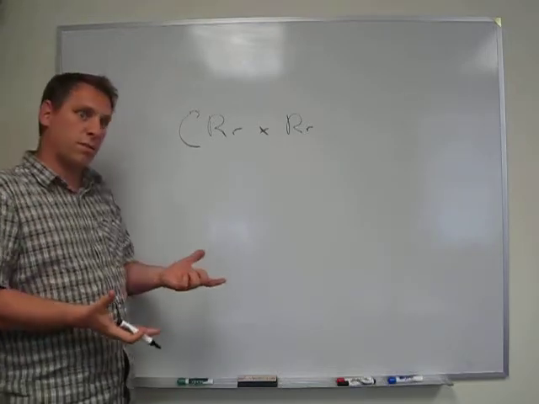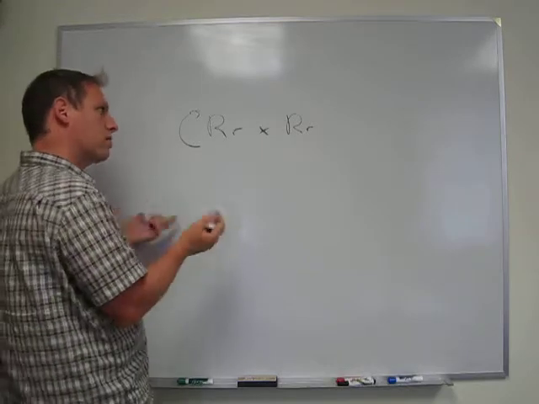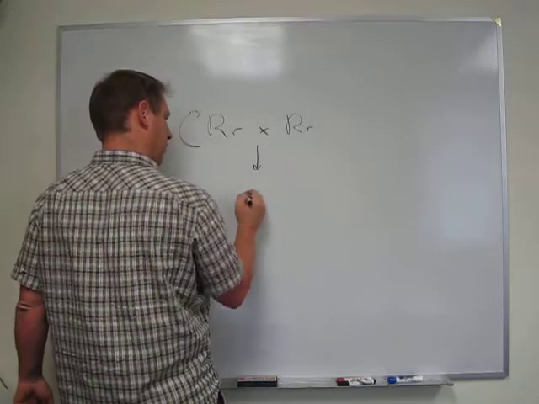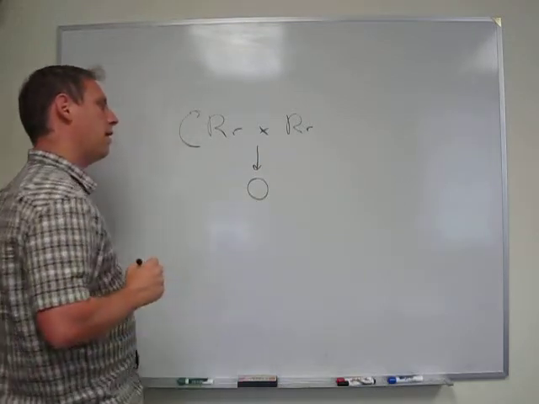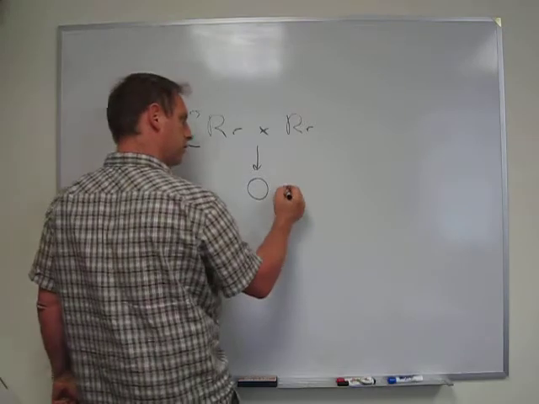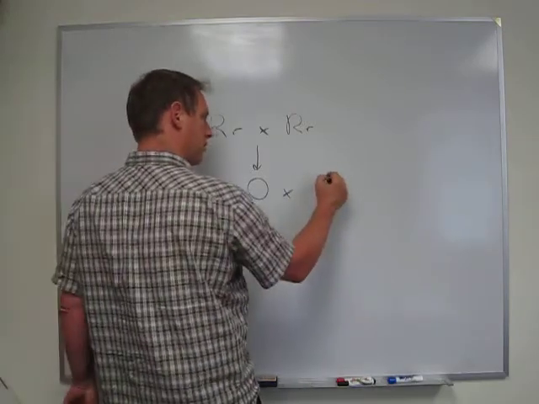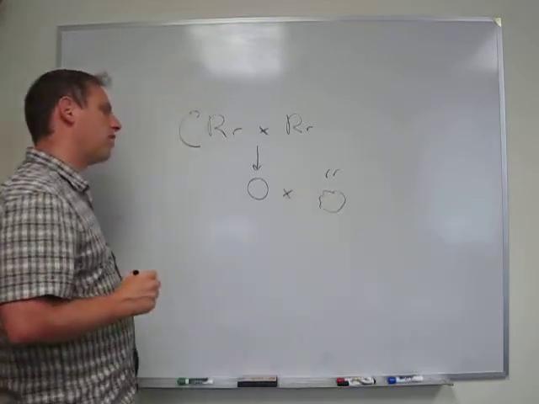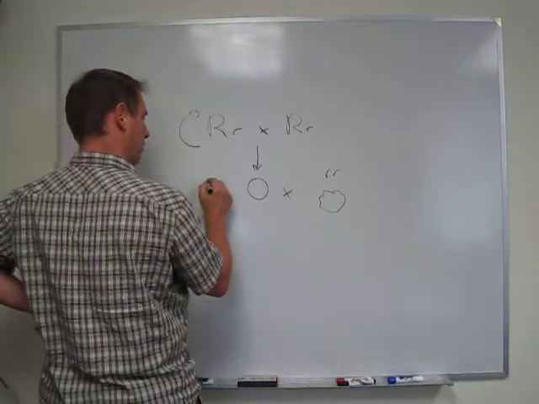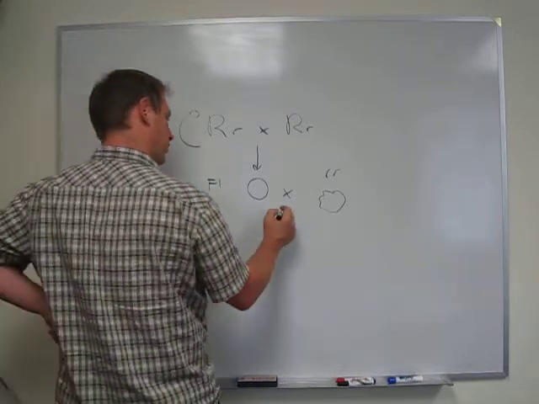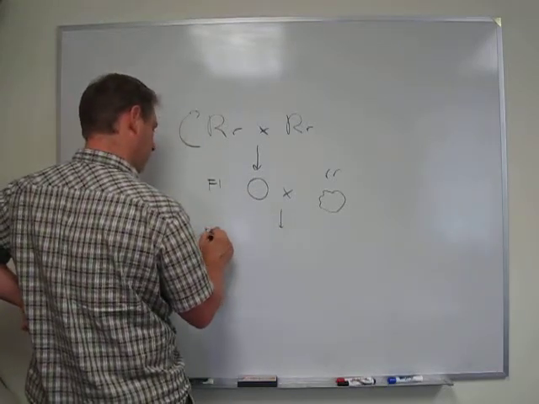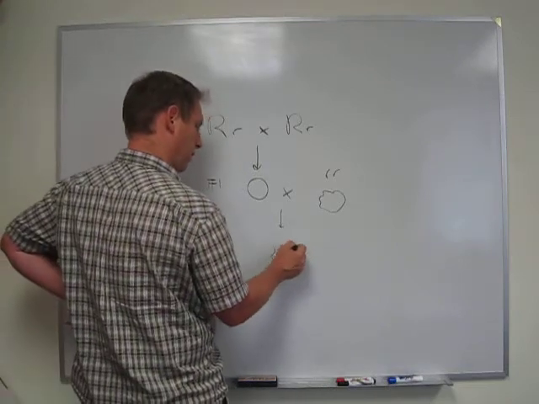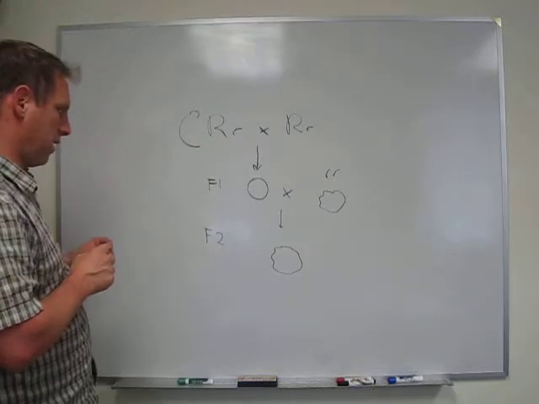But sometimes it's not so simple. What we want to do, for example, is suppose you set up this particular cross, and you collected a plant with round peas, and then you cross that one to a plant which had this genotype and therefore produced wrinkled peas. We could ask this particular question, so this is the F1. We could ask, what is the probability that the F2 would have wrinkled peas? Now, how do we figure that out?